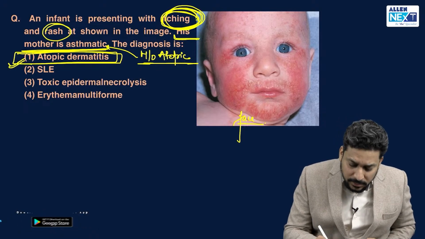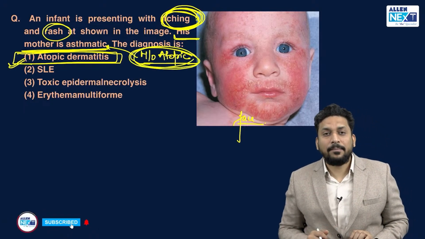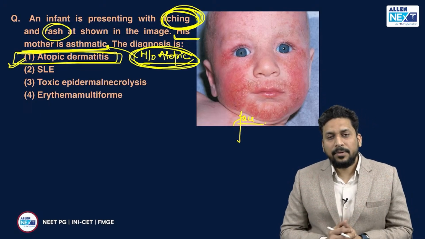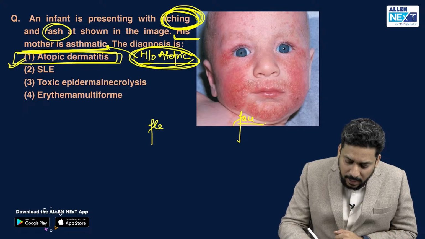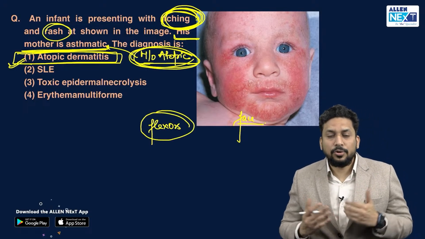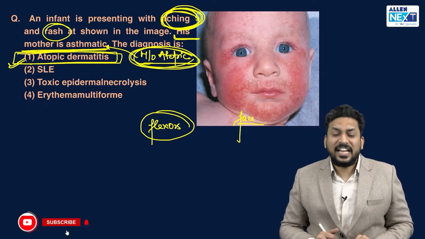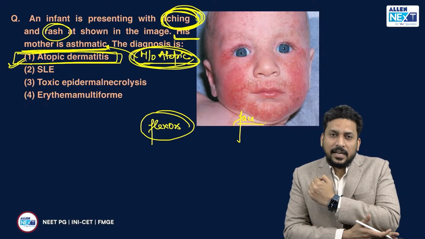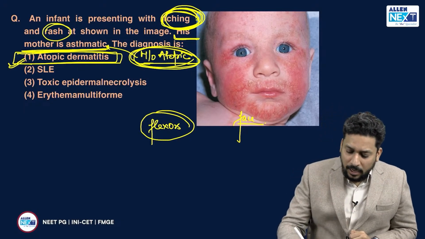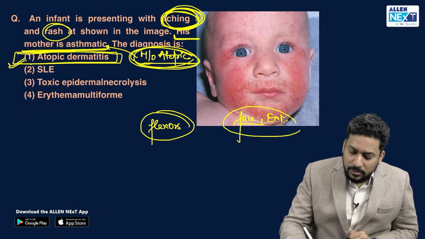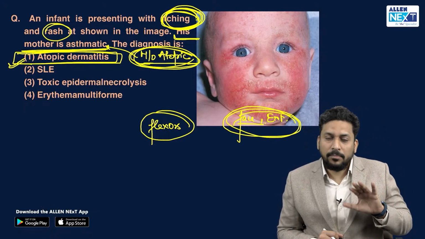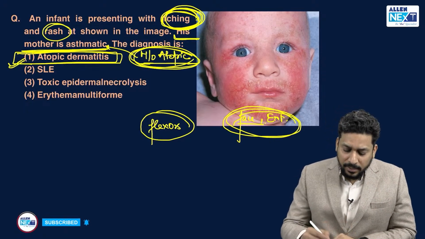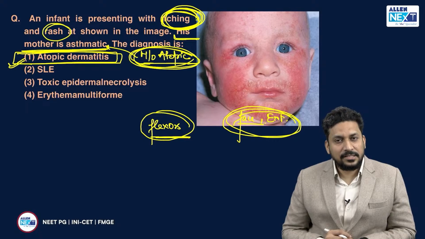Second important clue is that there is history of atopy in the family member, like history of asthma in the mother. And the third important clue is the site, because normally flexors are involved in atopic dermatitis, like cubital fossa, popliteal fossa, but infants or young children, they crawl. So when they crawl, their extensors can also get involved along with face involvement. So face involvement and extensor involvement in atopic dermatitis can be seen in young individuals, but later in adults, generally flexors are the common sites.